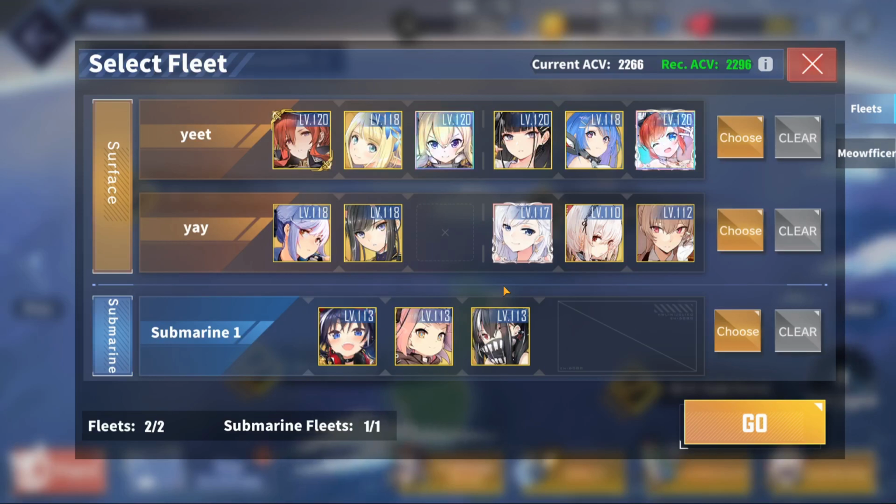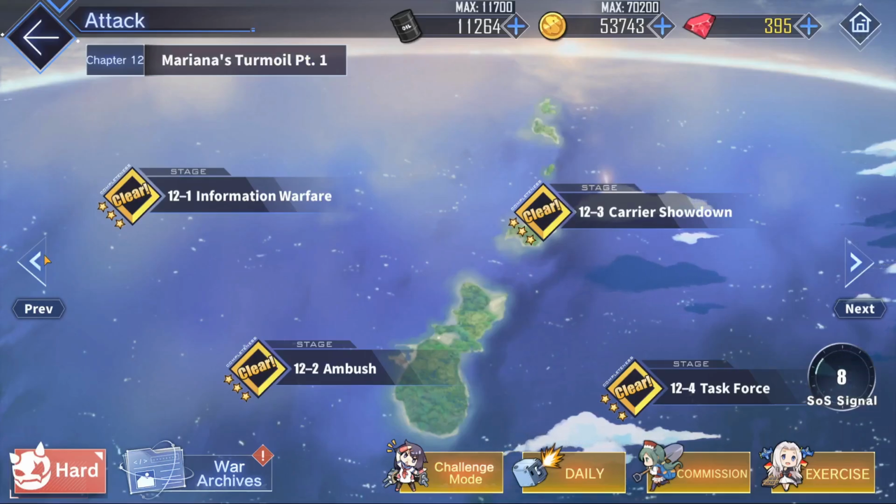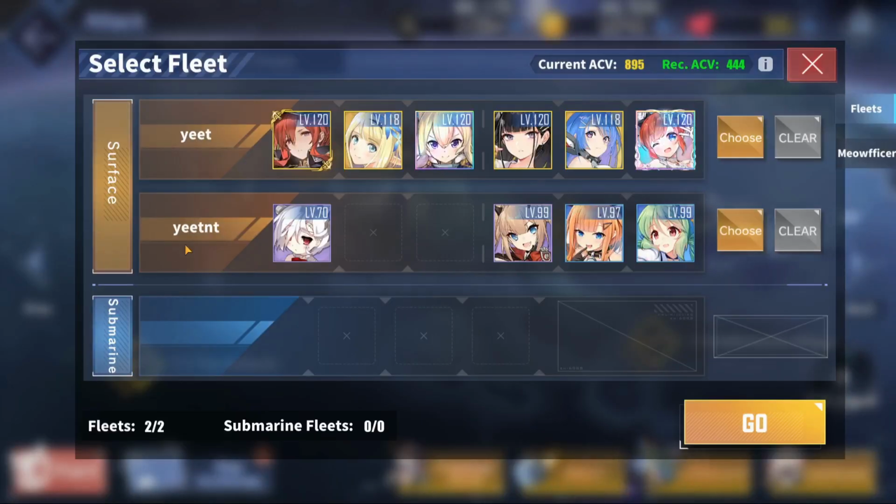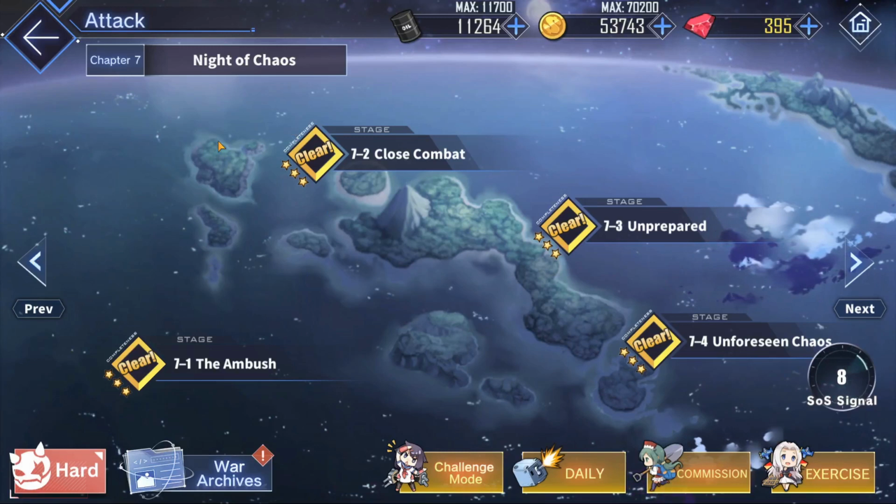I would just keep flipping this back and forth so that I will always have something to do no matter what and never run out of oil. So even though you are getting less XP if you are farming a lower level stage like 7-2, at least you're not out of oil. So yeah, that's just a little bit.